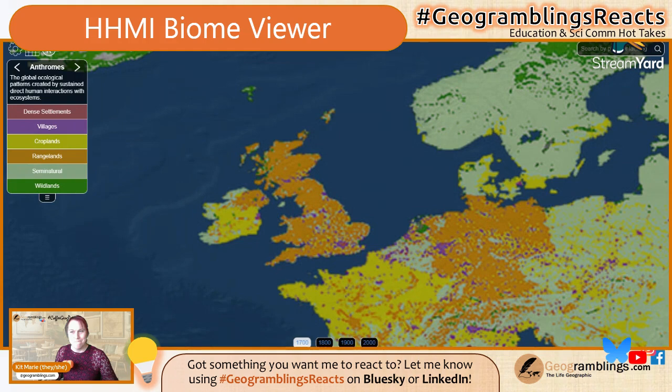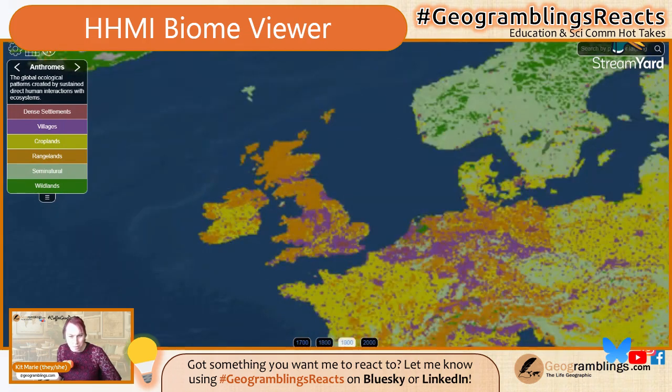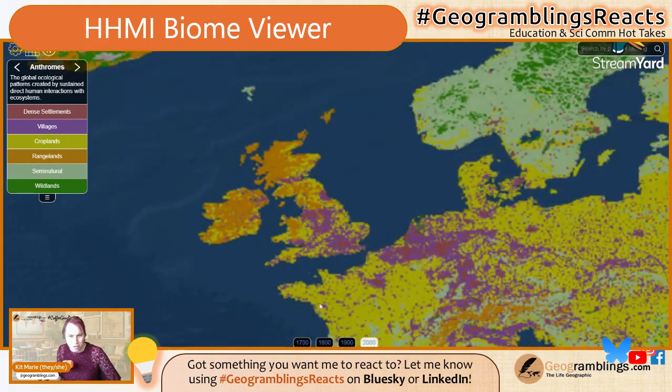Those who know me very well know I have my opinions on things like NIMBYism of the countryside. We do not have very much natural wilderness in the United Kingdom, even since back to the 1700s. Look, it's all been designated as rangelands. I guess that's grazing and stuff like that. And then, of course, as time's gone on, quite a lot of that, I guess, has turned to croplands. Yeah, look at that.